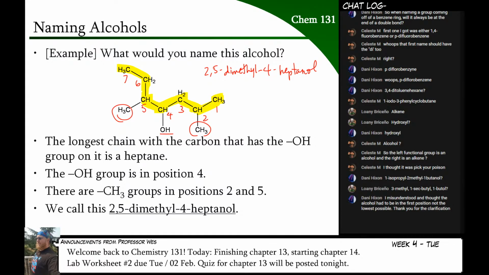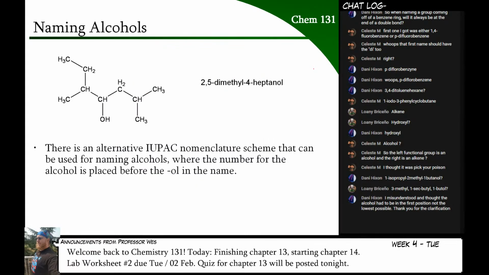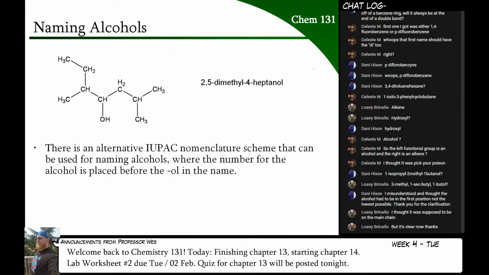All right, let's give you this next slide before we go on to the examples, apparently. I forgot about this slide. There is an alternative naming scheme that is also IUPAC, and I sort of hate this. Why would we teach you this specific naming scheme and then say, oh, here's a second one? So this is the naming scheme we're going to use in this class, the one that's in yellow here.